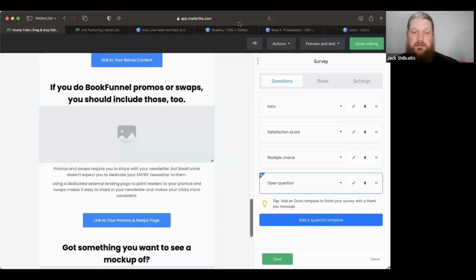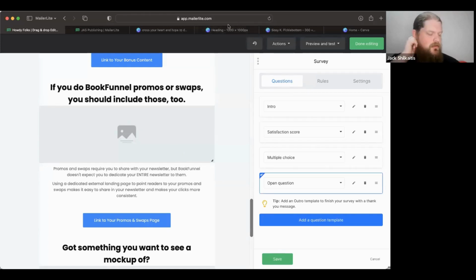We've talked about this a number of times in past webinars. And so I think this is a good place to start even if you're new, because it means that you only have to use one of your content blocks on your promos and swaps in your newsletter. Right. And you don't have to have multiple content blocks for each individual promo you're in. It means you'll have more consistent clicks in your promos. You might be able to participate in one or two more, depending on how you do it. Right? And it just makes it more consistent and effective.